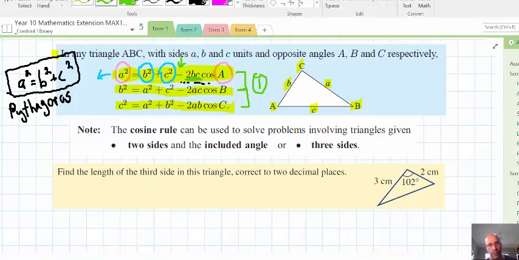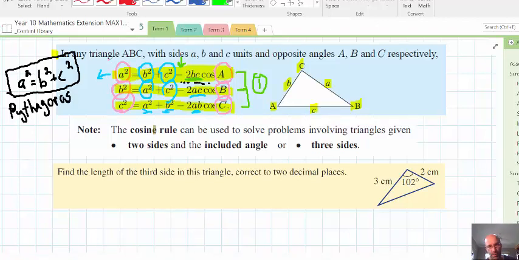Whichever one is relevant to the question you're doing, whichever one will help you solve the problem you're trying to solve. If you're trying to solve for b, you'll have this form, and see how the b's are on the ends there, and we have the other letters in the middle. And likewise with c squared, if you're looking for c, you'll use that form, and it has the other sides in the middle. Make sure that is copied, it's very important.